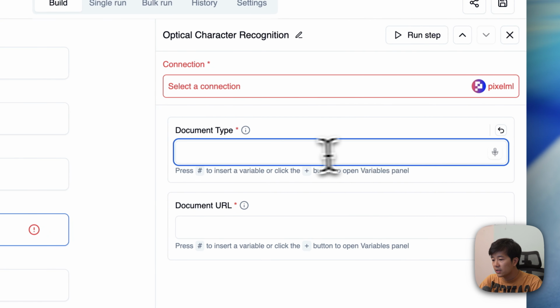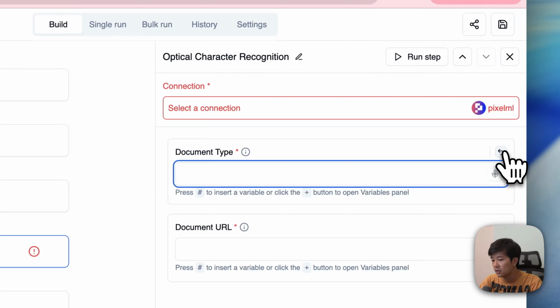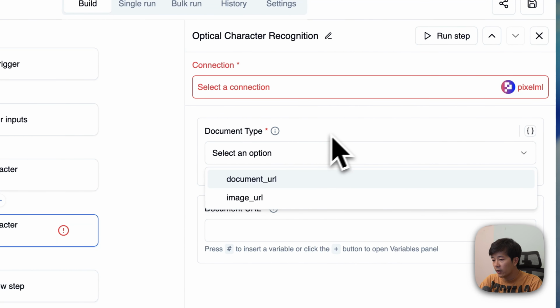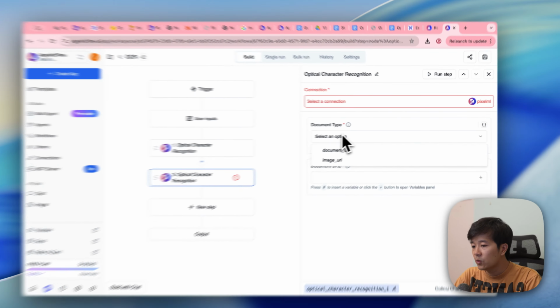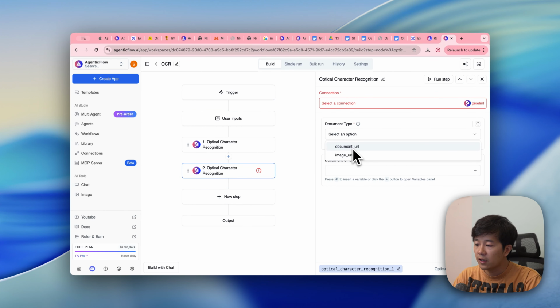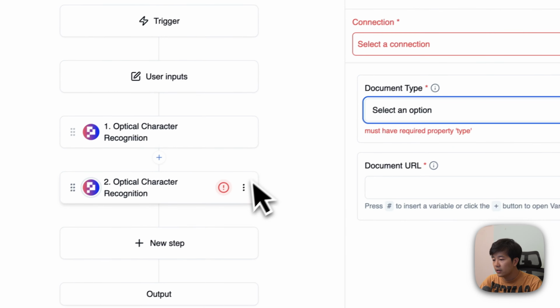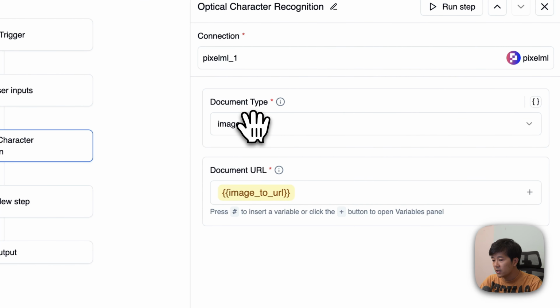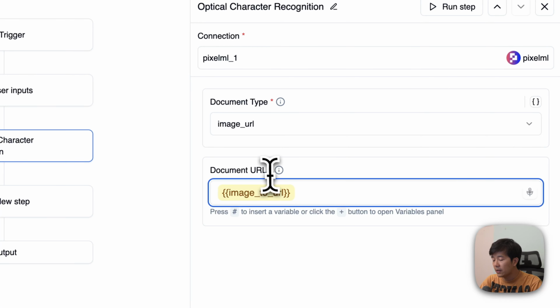If you notice that it says no here, you can click on this small icon and it will show you a drop-down. This is a small issue we can fix. There will be two options for you. One is that the input will be a document URL. This can be a scanned file, a PDF file for example, or it can be an image. For the purpose of today's demo, I chose an image, and I mapped the document URL as the image URL.